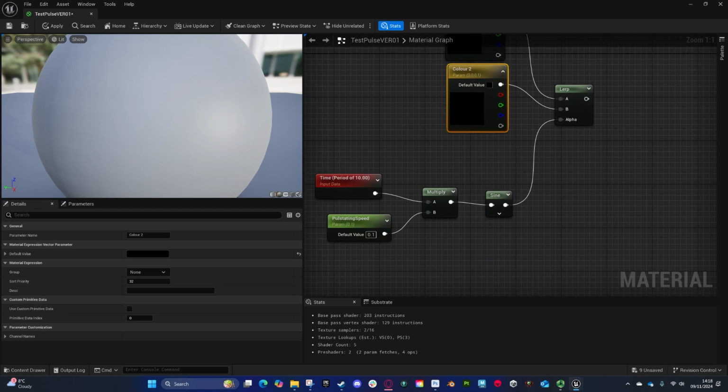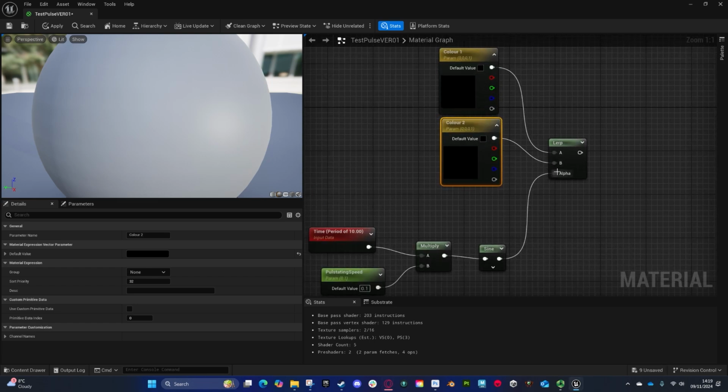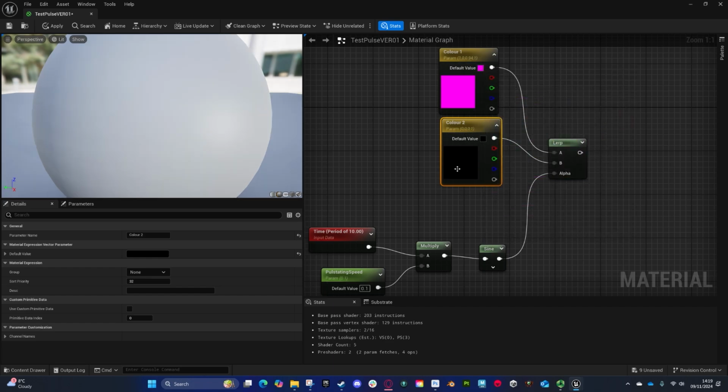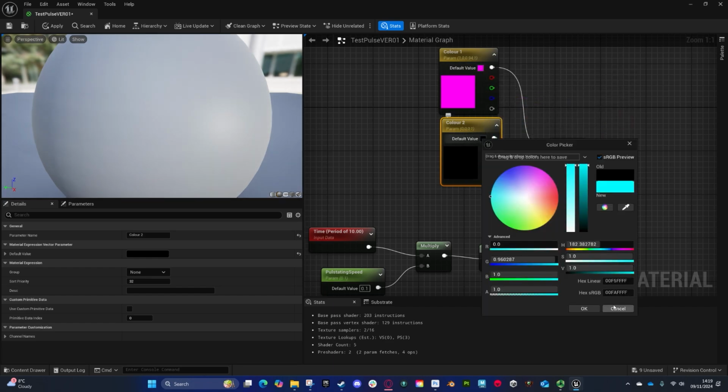Just going back to the sine function. Basically what a sine function does is it can be used to animate vertices, change colors, and create pulsating effects. This little piece of maths here allows you to lerp between two colors, and that is what we're doing. We're taking these two color values and using this function to lerp between those two colors. So we're going to set these colors. I'm going to go pink, and blue. You can set it to whatever color you want.